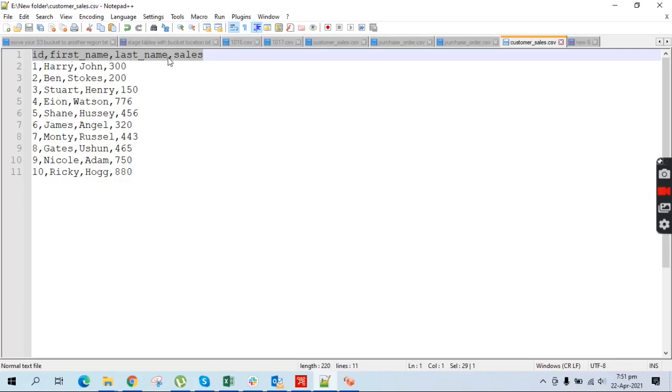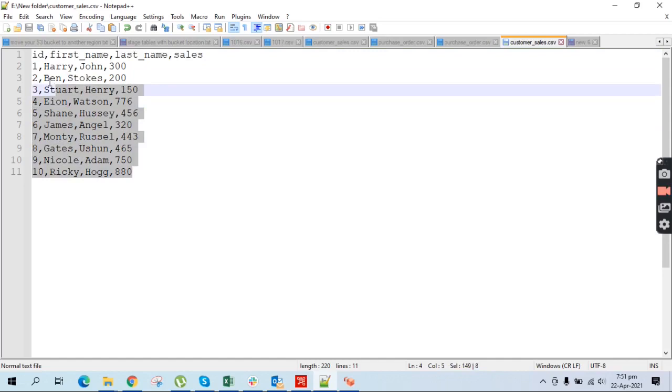So there will be 4 attributes of this data set, and there are 10 records which are CSV records, comma separated values. We have to save these 10 records in Postgres using Pentaho Data Integration software. So let's start.